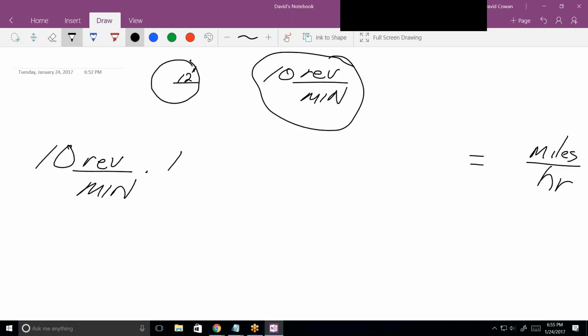No, because that would be 1 revolution per 2 pi radians, which is true, but it doesn't get rid of revolutions. I've got to make this conversion factor. I can use the reciprocal, which is always as factual as the original. And what I want to write is 2 pi radians over 1 revolution. The reason I want to write it that way is because I've got to lose revolutions. I don't have revolutions in my final answer. I've got to lose both revolutions and minutes. So let's start with 2 pi radians over 1 revolution.